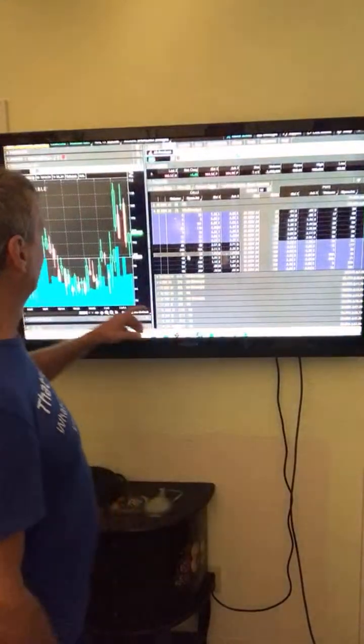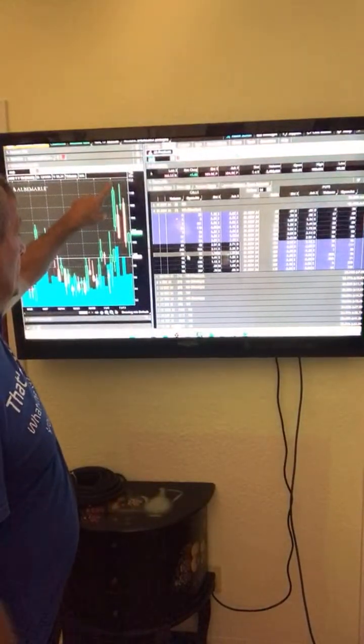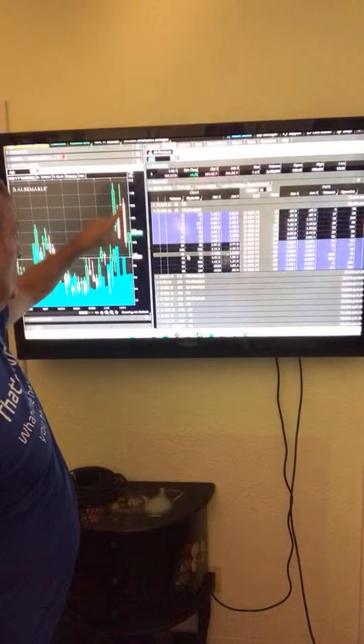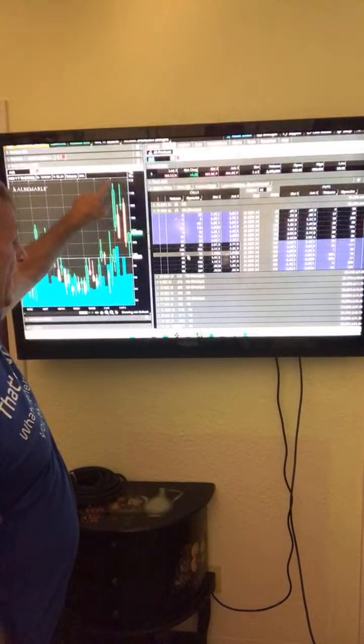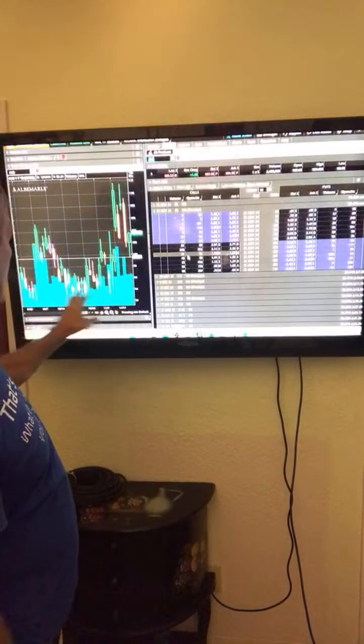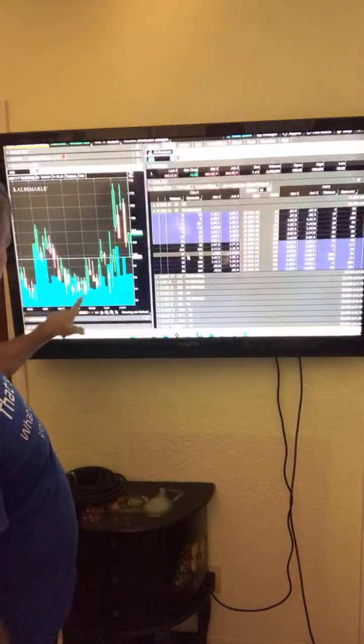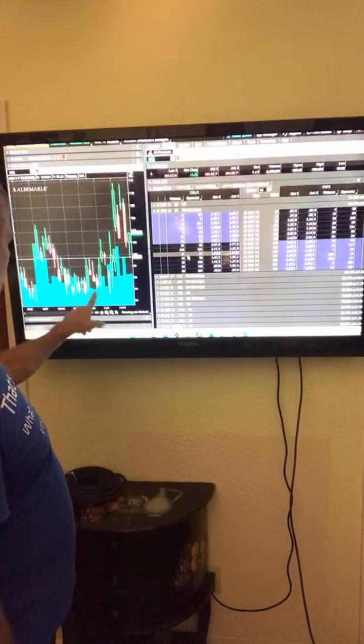Anyway, that's Albemarle. The high of the year, 153, 154, somewhere in that area. 72, 73 is the bottom. She goes sideways for a bit, drops to the bottom, comes back up. The high of the time frame that we're looking at was Monday. Tuesday's down, Wednesday's up, down. So yeah, here's a 30-day high here. Now she's coming down. Your 30-day bottom is somewhere around here, around the 93.